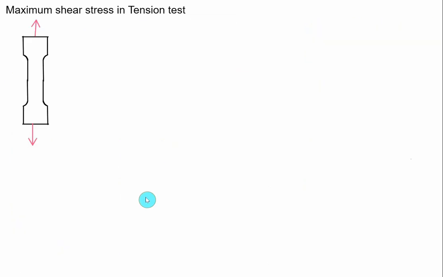And one last concept we require is the maximum shear stress that can be obtained by using a tension test. For this one, we have to consider a dog bone shaped tensile specimen subjected to a tensile force equal to F. So the maximum shearing stress is generated during the tensile testing when this dog bone shaped tensile specimen is subjected to tensile testing to obtain the stress strain curve.